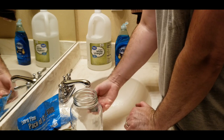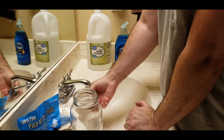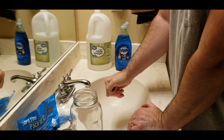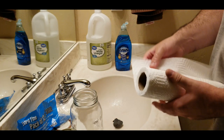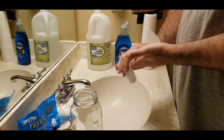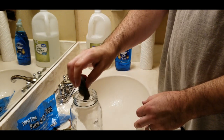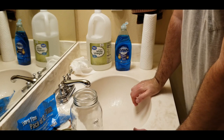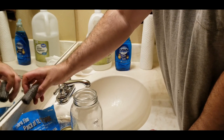I usually use 24 hours as my metric and just change how much steel wool I want to use. I actually reuse the same steel wool over and over until it starts falling apart. Once you've washed it, take some paper towels and dry each of the pieces really well. To get a really dark solution I'll use six of these smaller rolls.